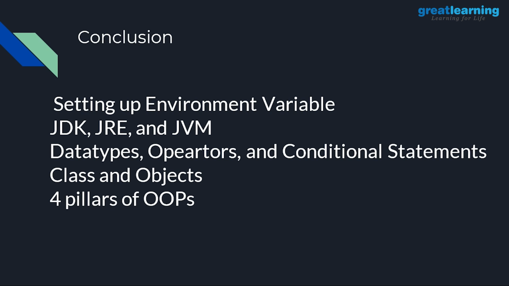We talked about the super and this keywords, how we used them in our inheritance, which is the first of the 4 pillars of object-oriented programming. We talked about encapsulation, how we were able to do it with the help of classes. We talked about inheritance, all those things. We talked about runtime polymorphism and compile time polymorphism, which is the 3rd pillar of OOPS. And finally, the 4th pillar, which is abstraction.